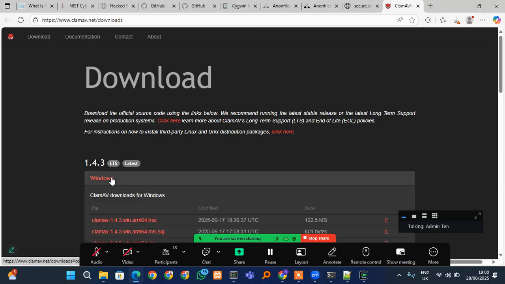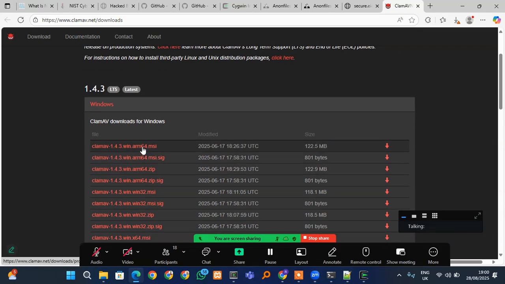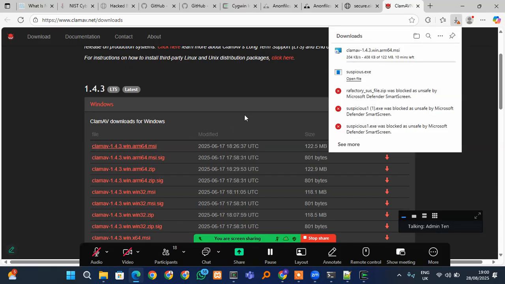You download the latest Windows MSI, so x64 MSI. I believe most of us here are using 64 bits. Are you using ARM? It should be Win64 MSI.